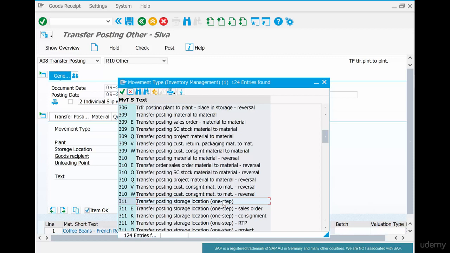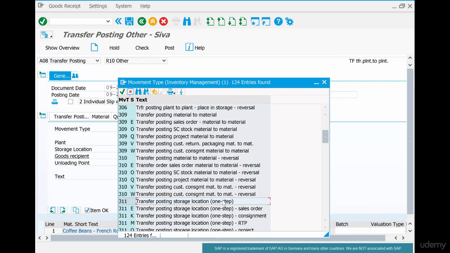So why is movement type used? The reason is very simple. So that the person in the warehouse doing a particular transaction need not worry about what really happens to the inventory and what really happens to accounting. He can be oblivious to all that stuff. He can just simply do his MIGO and be done with it. Behind the scenes, SAP, through the use of a proper movement type, is going to take care of what needs to be done. We'll slowly see what are the things that happen behind the scenes, but for now, understand that every inventory movement happens behind the scenes through the use of a movement type.